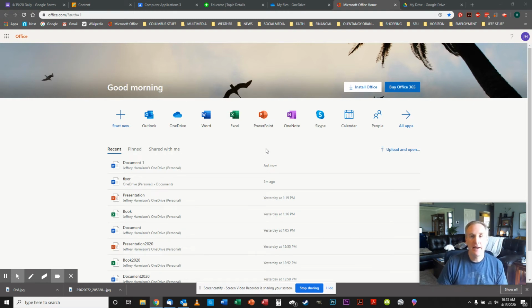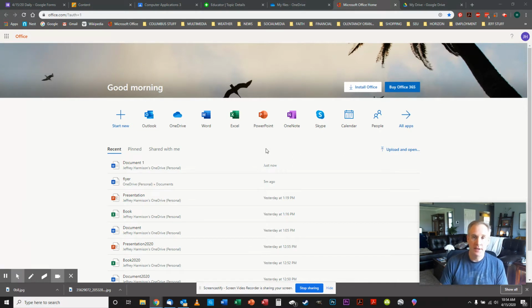Today, we're going to be creating a flyer. It's a pretty simple process. We're going to be using Microsoft Word, the online app, to do this. We're going to use a template that's already pre-existing. And instead of doing a screenshot for your Blackboard assignment, you're going to upload the file you create. We're going to name it flyer.docx, and I'll show you how to do that.